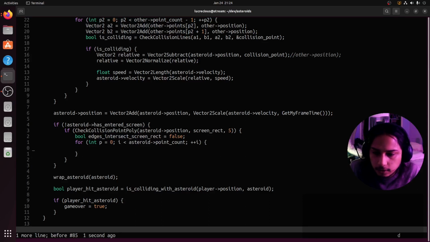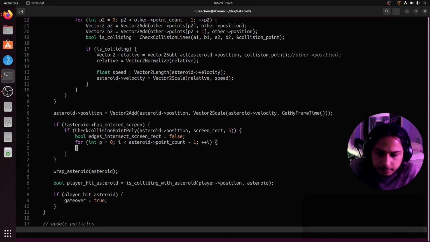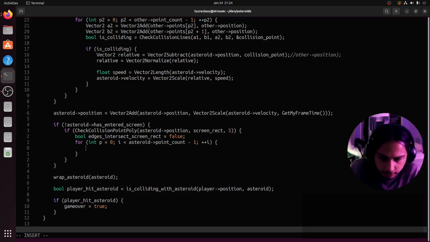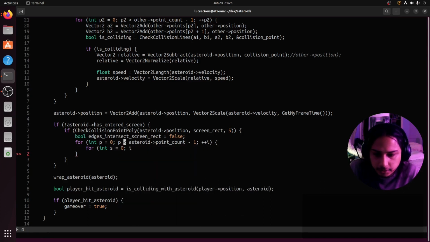So let's now get, this has to be -1. And now we have to check if any of the lines intersect. So we actually have to go through the screen position as well. So we'll just call it S I -5, 4, and this will be, oops, this is not I, that's an oopsie.